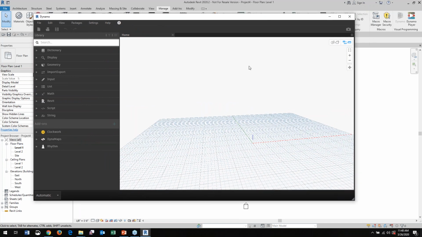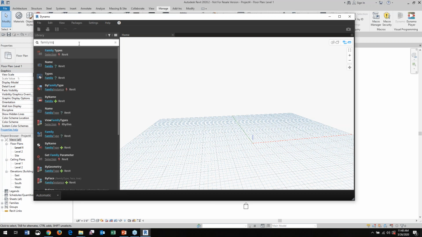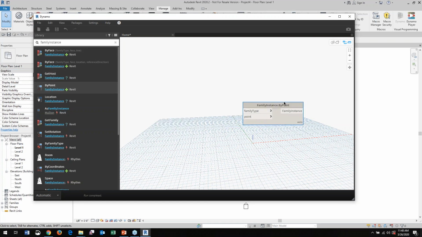So what do I need to do? Well, what I need to do is put in some trees. So there's a node for family instance by point. There it is, by point family instance.